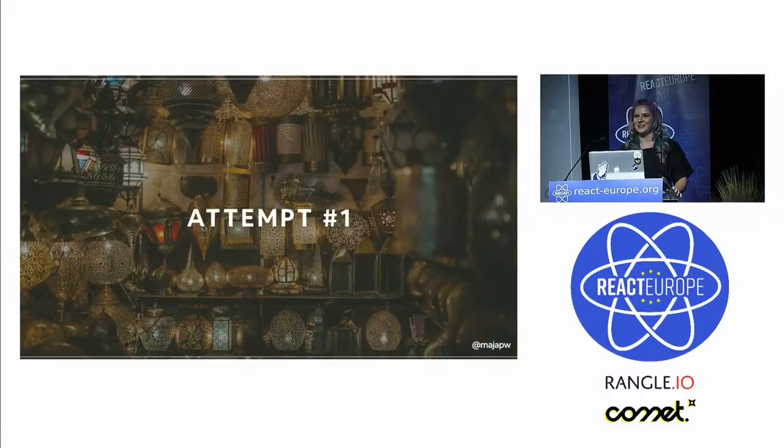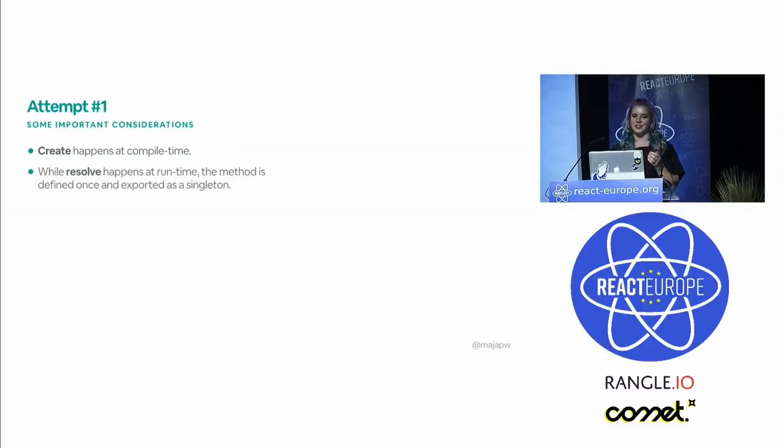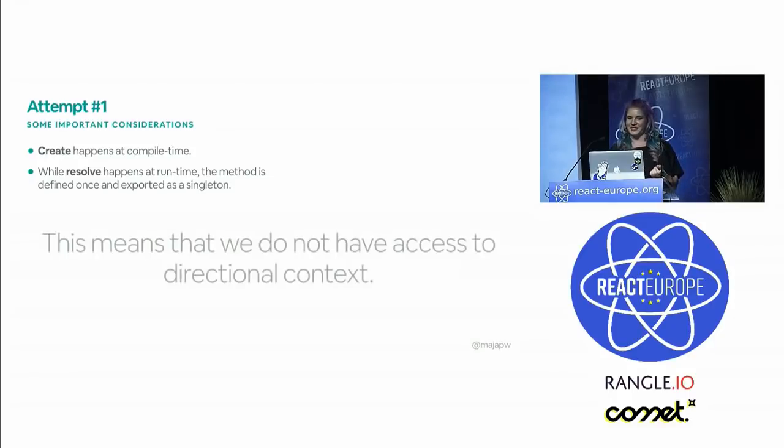You gotta love number one because you know there's gonna be a number two. So some important considerations that informed this first trial was that create happens at compile time. We talked about this before, but it doesn't have access to any sort of React context at this time. And resolve happens at runtime, but the state of affairs at this point was that it was defined once and being exported as a singleton. So it wasn't in the tree.